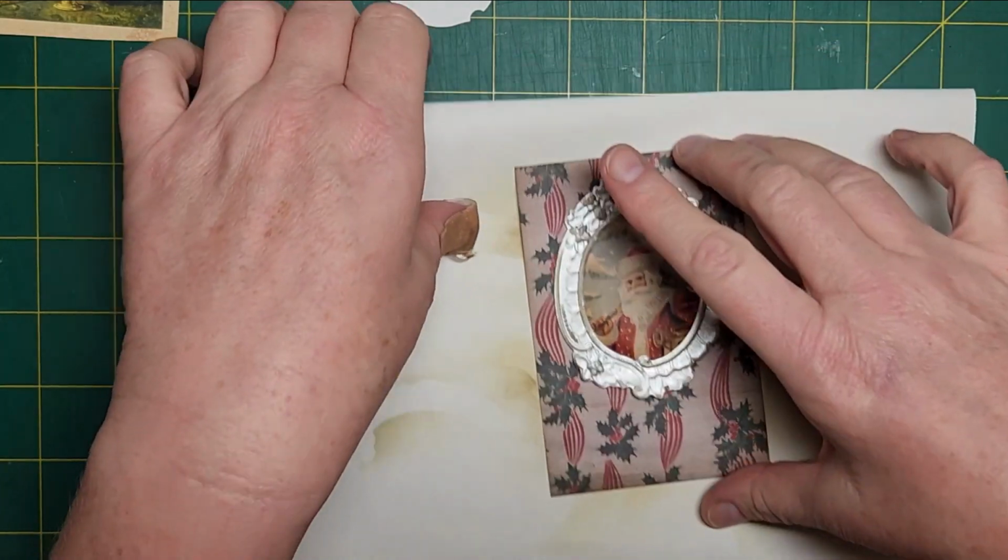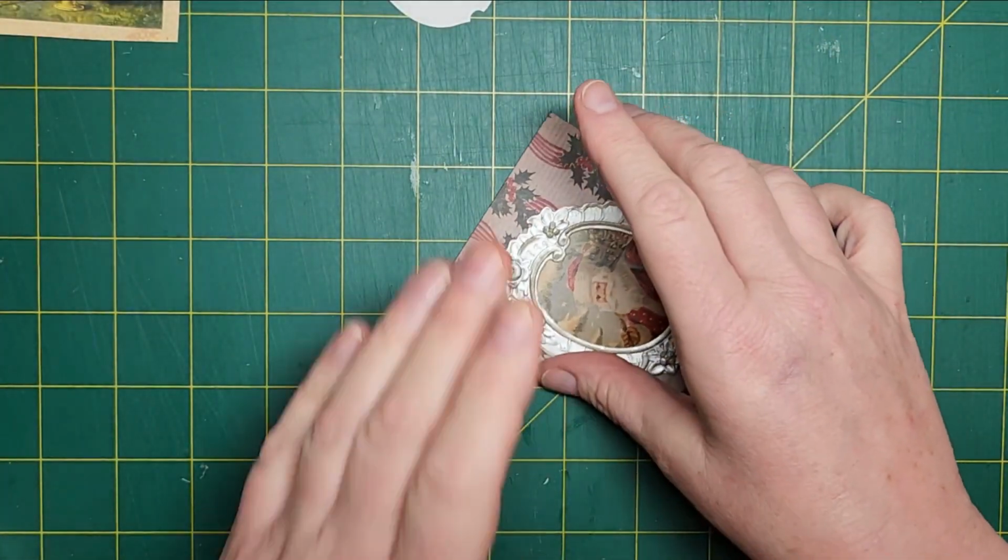I'm going to take a half an inch off. It's a little long for me.